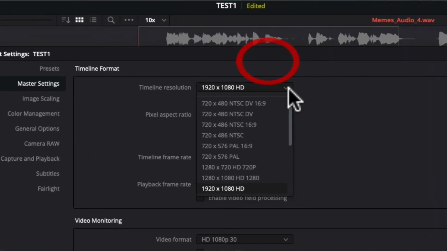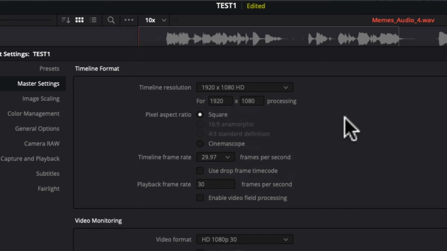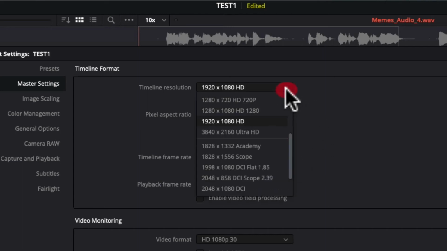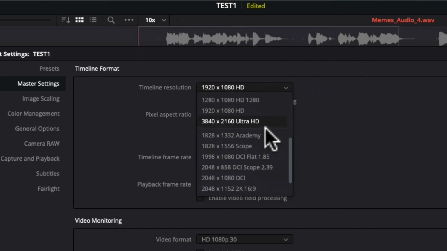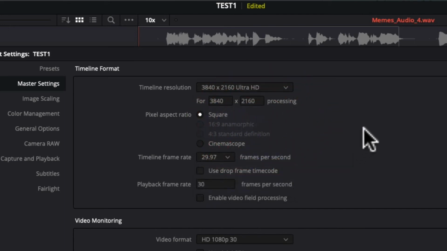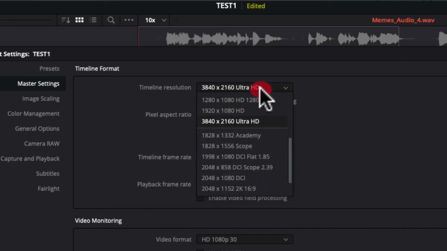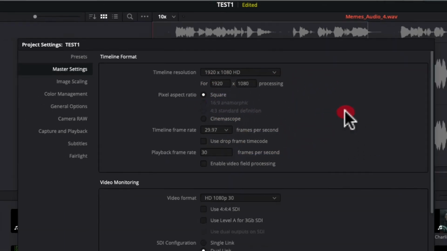You can see here there are whole resolutions you can select. The most common actually is what it creates by default, which is 1920 by 1080, which is technically high definition or HD. And then you just need to select what your frames per second are. If you have a different kind of project or a different kind of camera than I've used, it's potentially going to be a different resolution size. And this is where you can see that Ultra HD is the largest I can go in the free version of DaVinci Resolve. If you wanted to go to true 4K, you would need the full version of DaVinci Resolve.